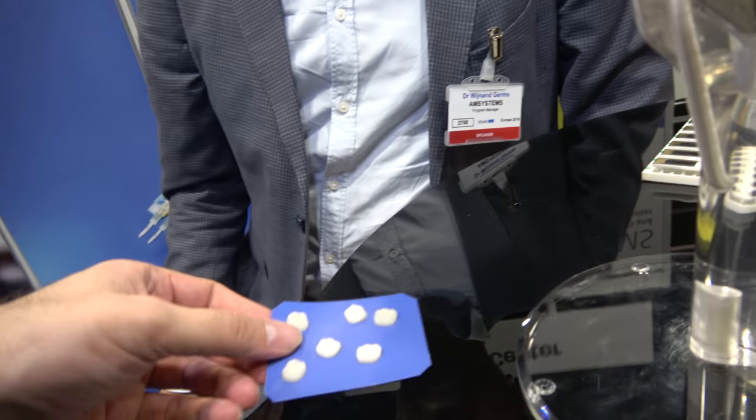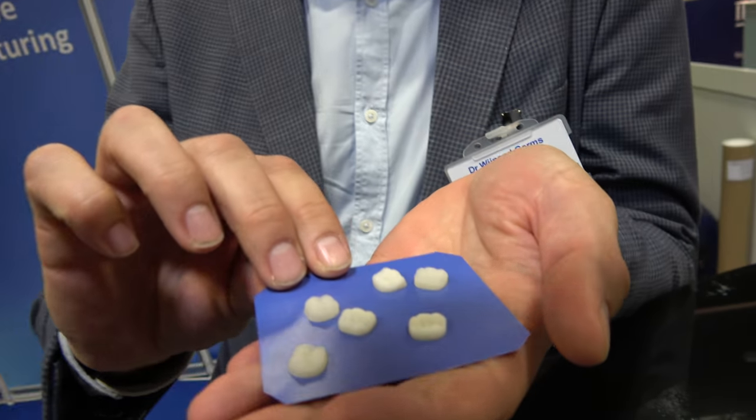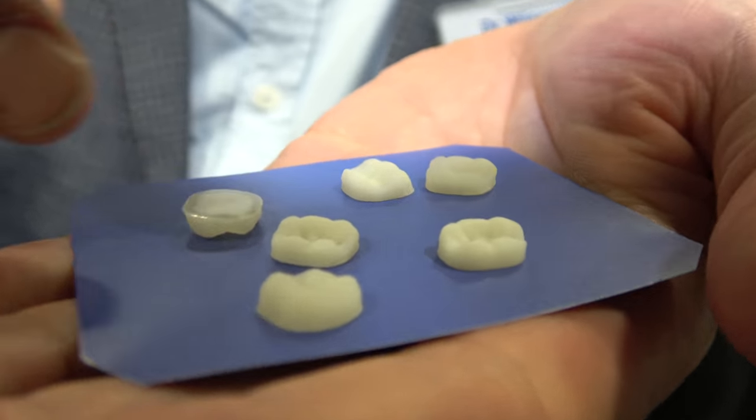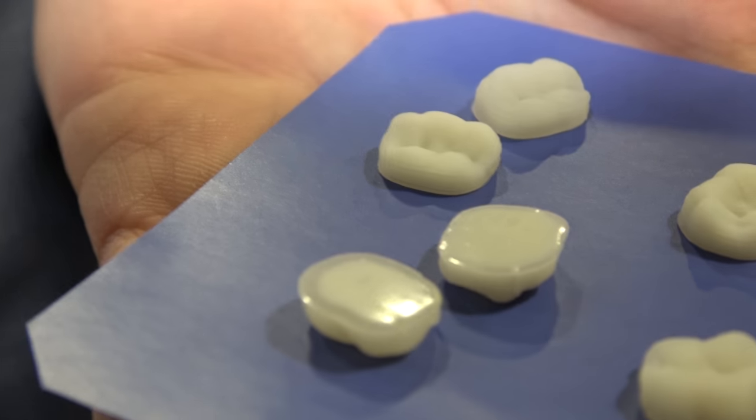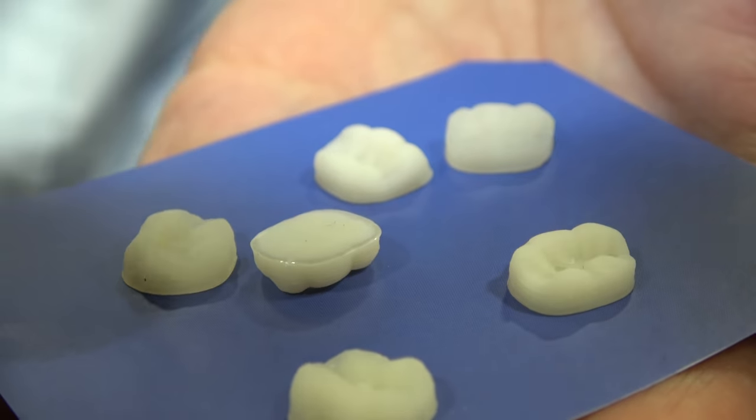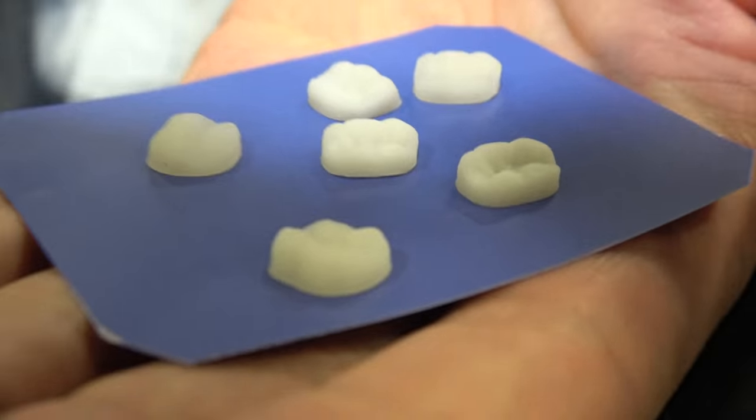Are you making teeth? Yes, it's actually all directed at industrial additive manufacturing. These teeth actually show multi-material stereolithography. On the backside you can see they have two materials, and depending on the thickness of the outer layer it changes the color of your teeth. So if you have yellow teeth it's better to have a yellow crown next to it — you can analyze the other teeth and match. These crowns are available but usually people put them in the back of the mouth. When it's in front of your face it has to match better in color. This is also still in development; we're working on it with industrial partners and hope it will be available soon.